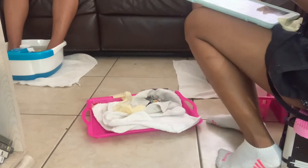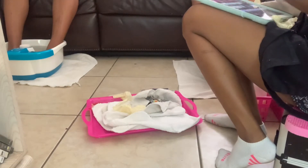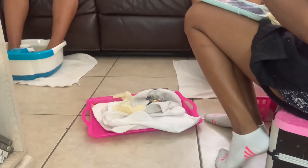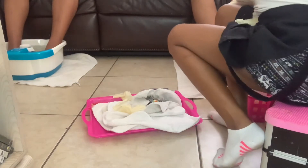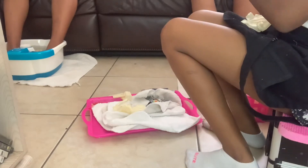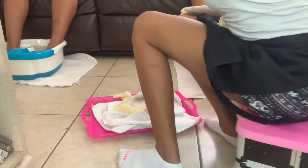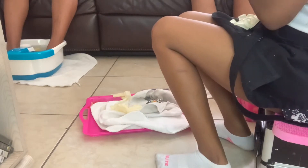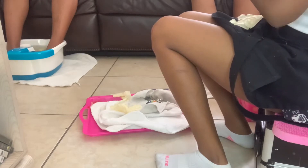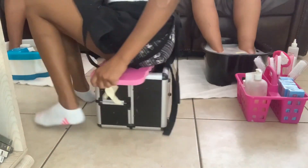This basic pedicure contains a foot scrub and lemon water — I love putting lemons in my water. It helps with swelling in the feet and helps lighten the skin, so I feel like that's a necessity in pedicures. We did callus remover, we filed, we trimmed, shaped, and polished. I'm gonna throw pictures in at the end of the clips — I didn't want the video to be too long — so I just filmed a little bit and decided to throw pics in of the finished results. Hope you guys enjoy!